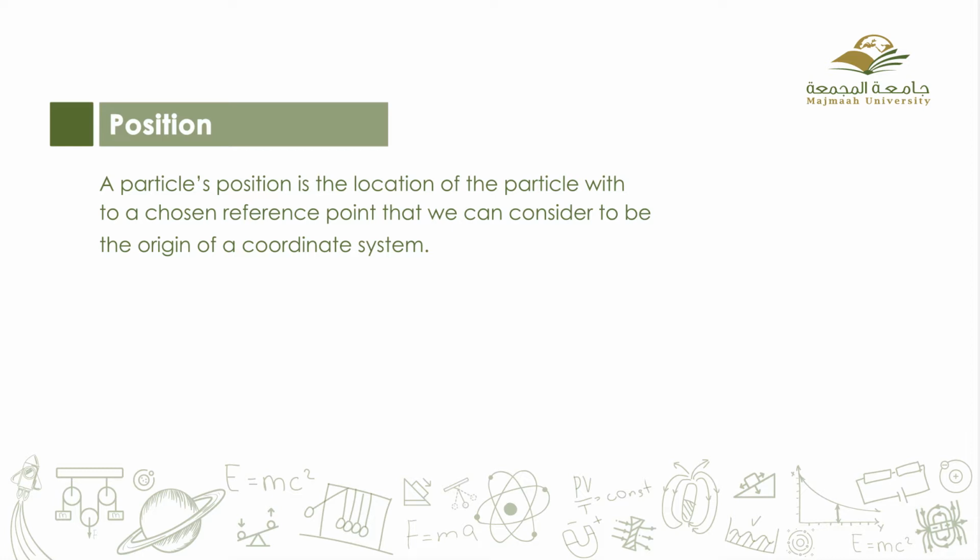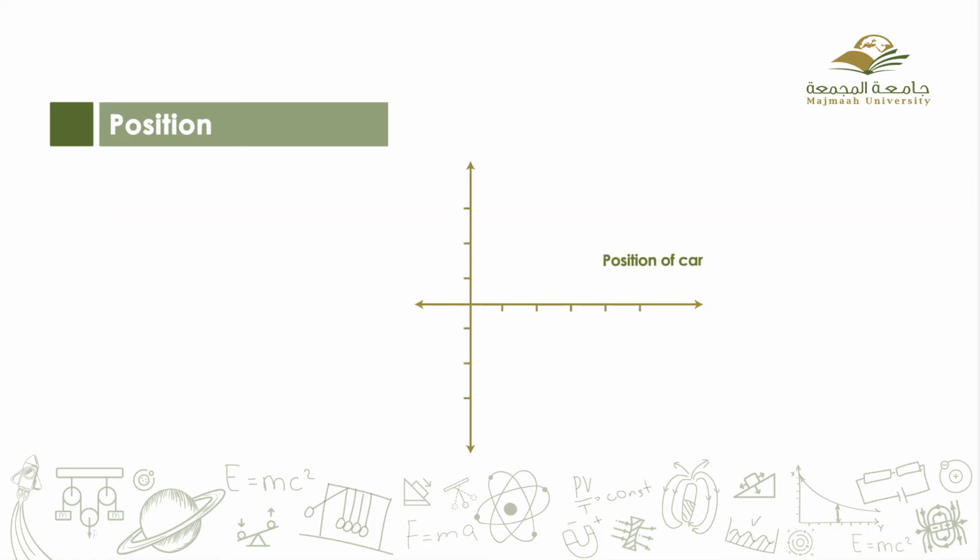To find the position of any object relative to a reference point on the graph, first you have to put time on the x-axis horizontally, and displacement or distance on the y-axis vertically. After that, put the points as the time intervals increase in ascending order, starting from 0: 0, 10, 20, 30, 40, 50, and so on.